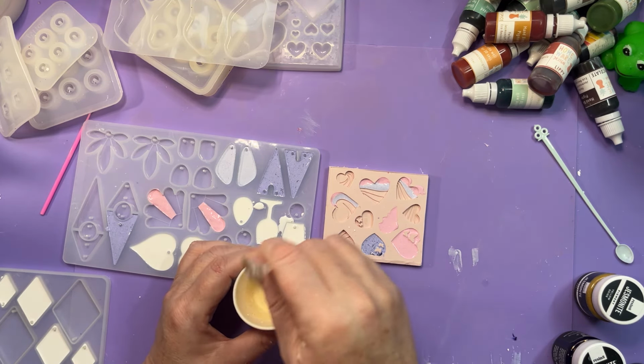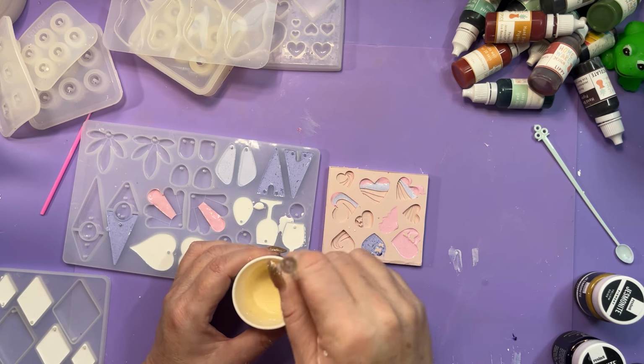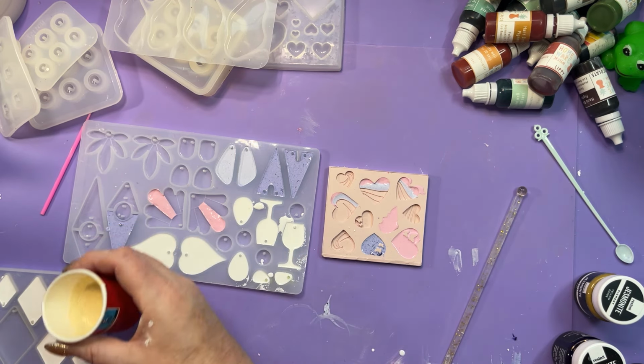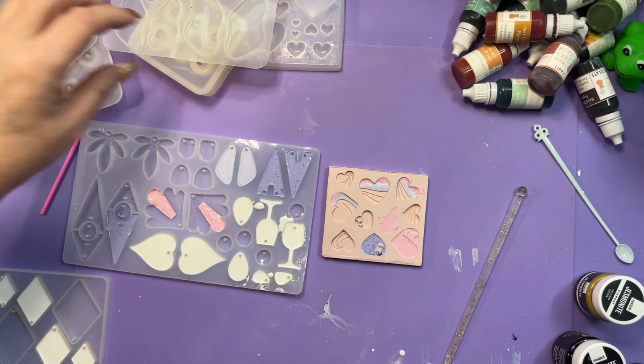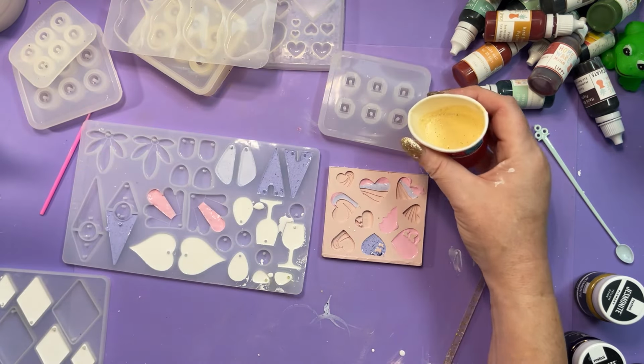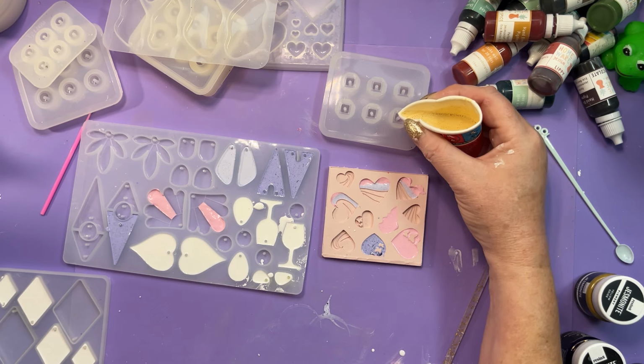There we go. We've got a lovely rich cream out of that. Takes quite a lot of mixing in, but it works. So let's put that into, let's have some more beads. Let's go for some square beads, just because I haven't done square beads for ages.